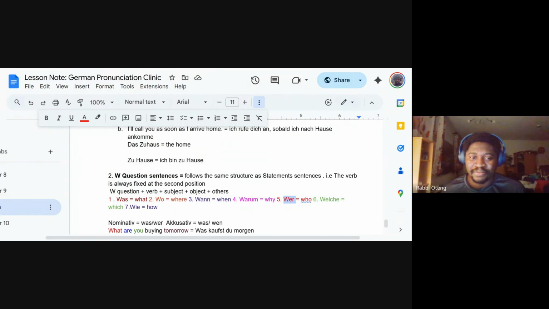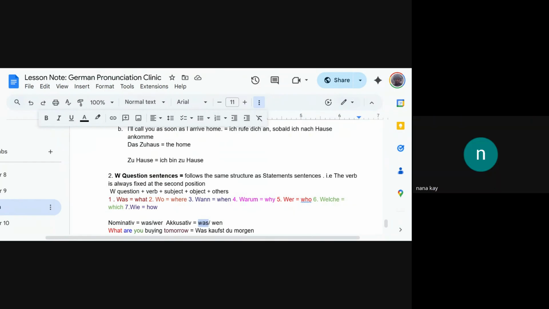Accusative is when the who becomes the what, the direct object. So I am seeing the man. I am the subject, I am the nominative. The man sees me: the man here is the subject and I am the direct object. Let me say I see the apple. So what do I see? The apple. Then I see the man. Who do I see? The man. But the man here answers the question wen, because although it's still who, I see who. So the who here is the direct object I am seeing.